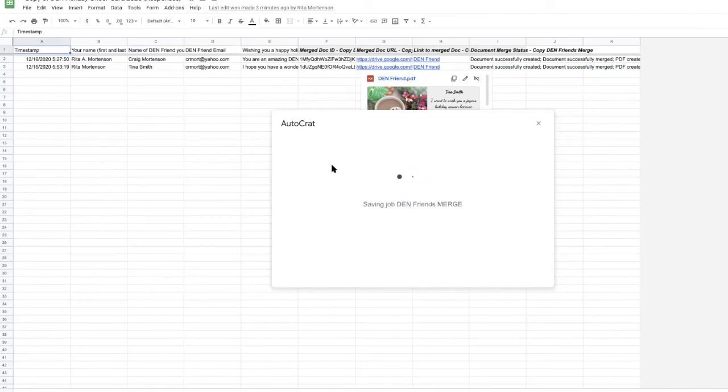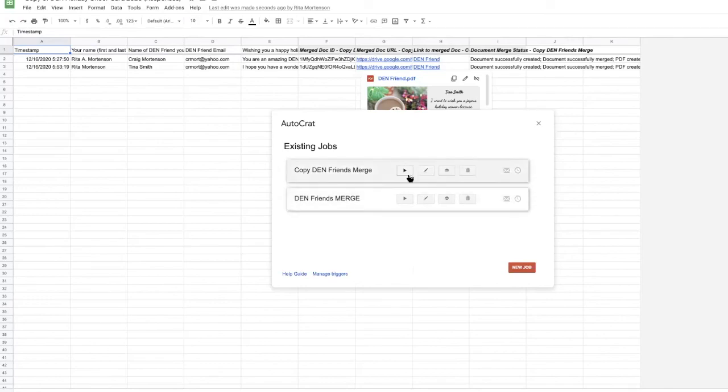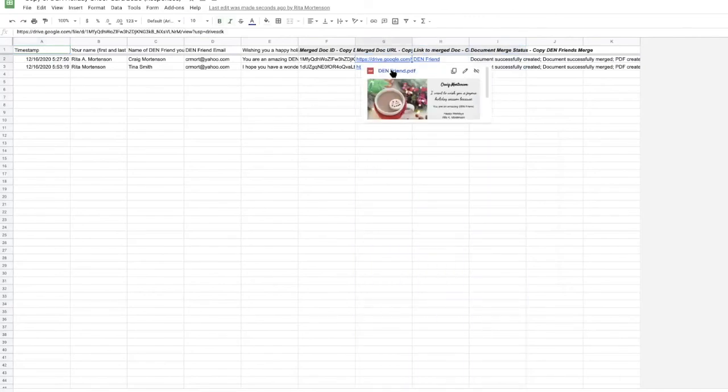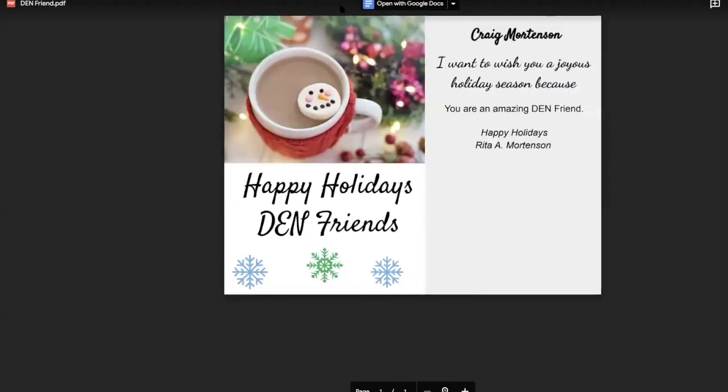And then when you're ready to run this thing, you're going to click this if you want to run it manually. You can see here behind the screen that it already ran on the hour. It creates these other columns for you, and it already successfully created this little merge for me. And it gives you a specific copy of every merge, so you're going to see exactly every merge.